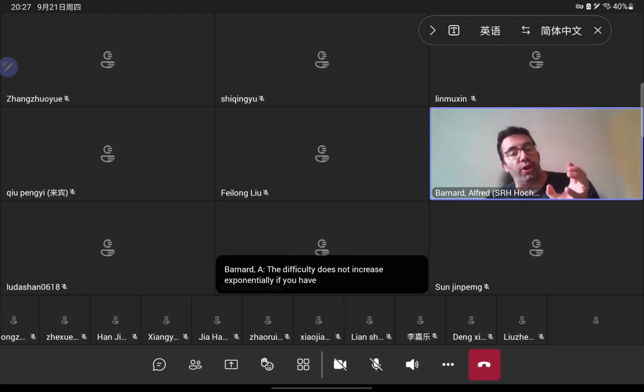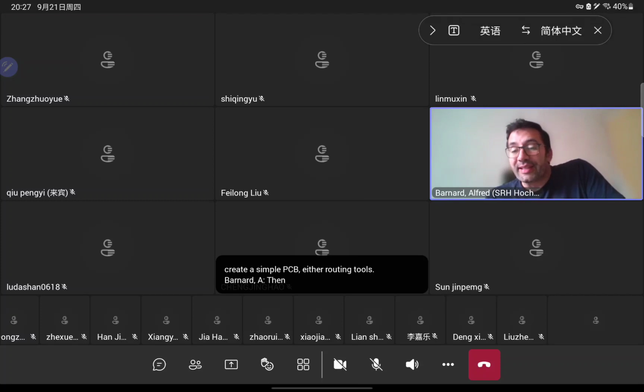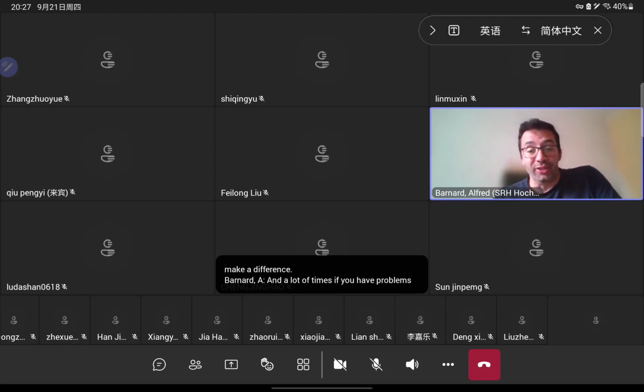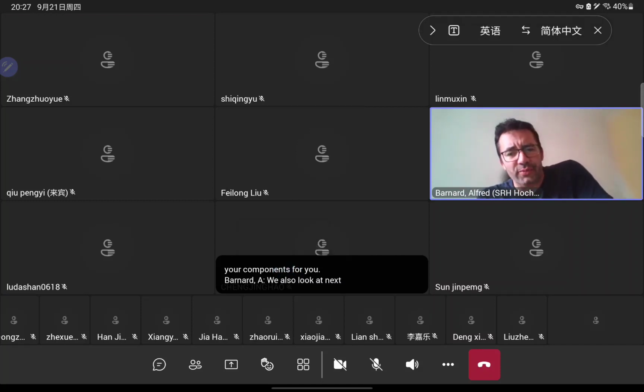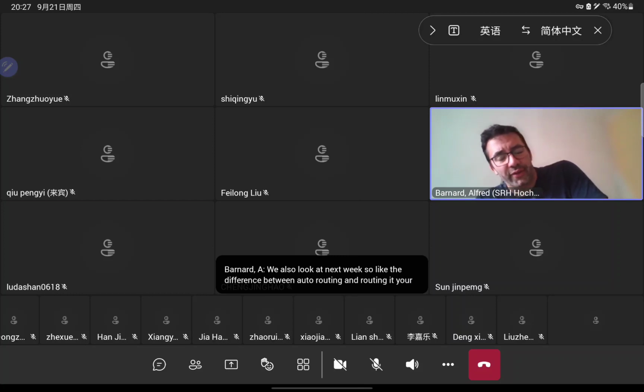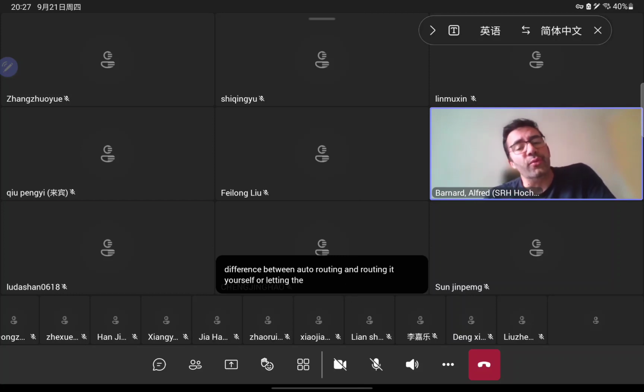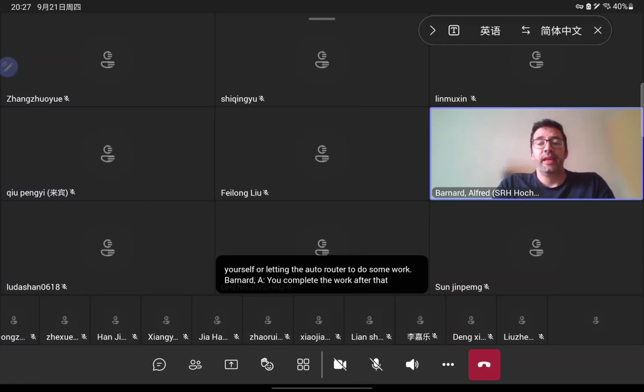If you have a good grasp on how to create a simple PCB, and the routing tools, then more components does not really make a difference. And a lot of the times, if you have problems, use the auto router, and the auto router can route your components for you. We will also look at the difference between auto routing and routing it yourself, or letting the auto router do some work and then you complete the work after that.